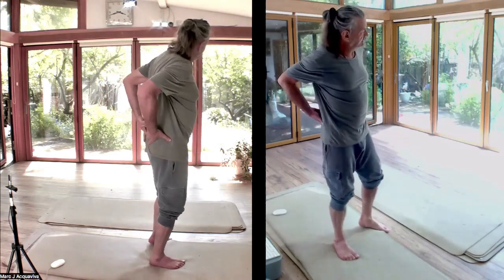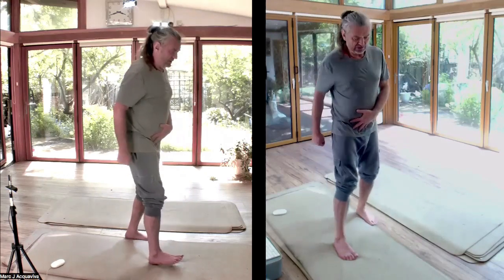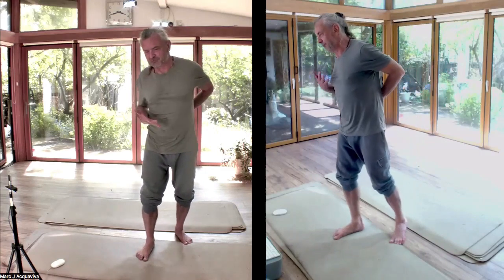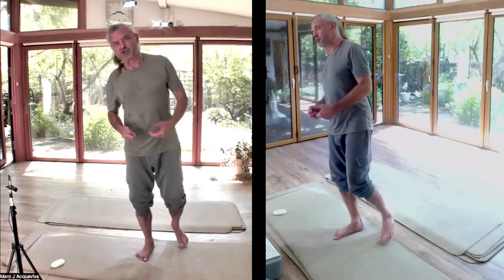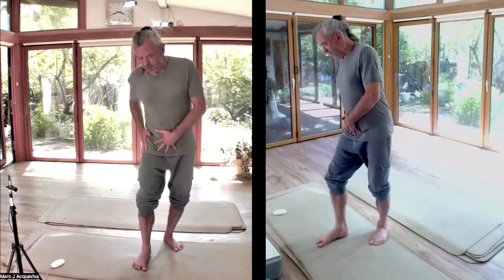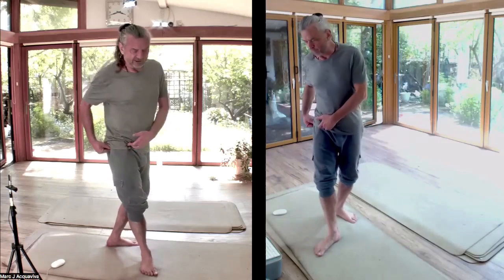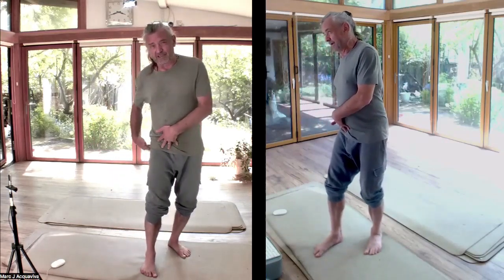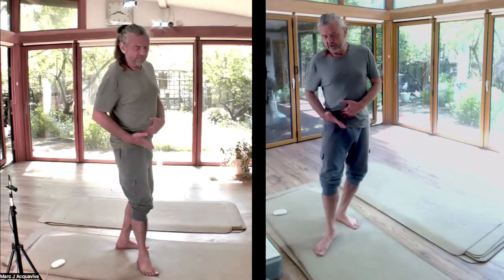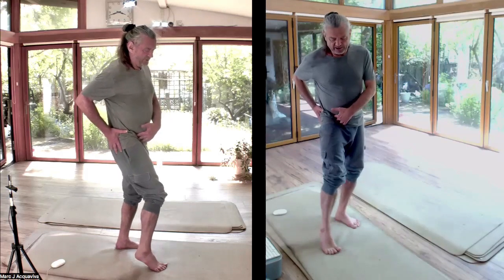In order to release all the holding around the top of the buttocks, either side of the spine, and around the hips — without holding myself up with my spine — the breath can't relate to support if you're holding yourself up with the spine; you can only breathe on top of what you're doing. So the weight from above needs to drop through the hip joint. It's generally further down and further back than most people think, because everyone feels the hip muscles around the joint rather than the actual joint itself.